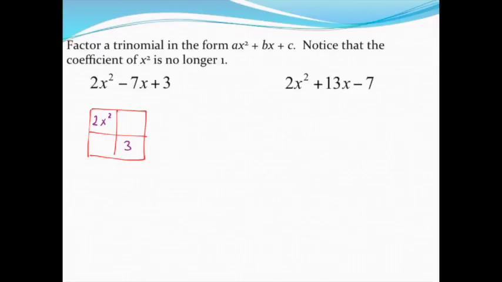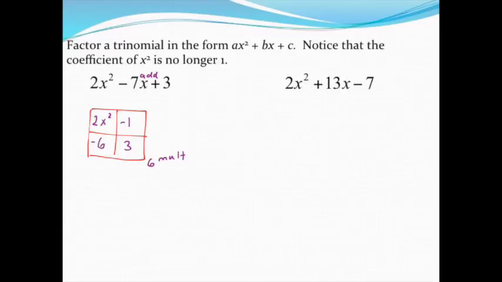And then go ahead and multiply those two values together. While it's not necessary to write the number down, I like to just for reference, so I usually write that in the corner. What I need to do is finish filling out the box with two more numbers. This part should sound familiar to you. Two more numbers that multiply to 6 and add up to -7. Similar to what we did before, although we're multiplying to 6 this time. Like we did last time, if you need to make your list of factors, then go ahead and do that. The two numbers that multiply to 6 and add up to -7 are going to be -1 and -6.